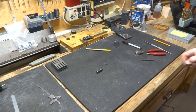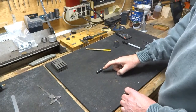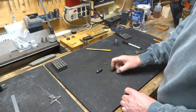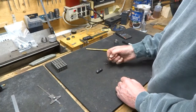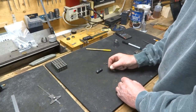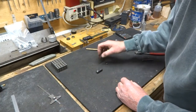All right, we're back from the mill where I drilled a hole about 380 thousandths deep. That's to the drill point. Then I took a spring and just over guessed at the length. I got it too long. And we tried the ball bearing in the hole. And what's important is, we have this spring cut just about the right length now.